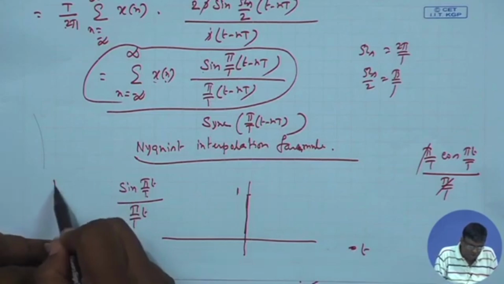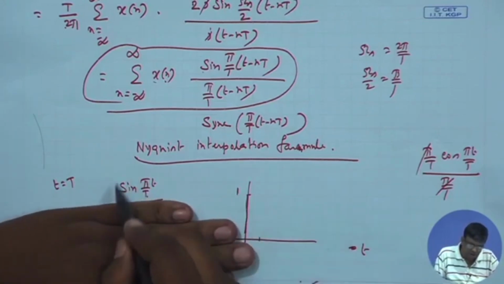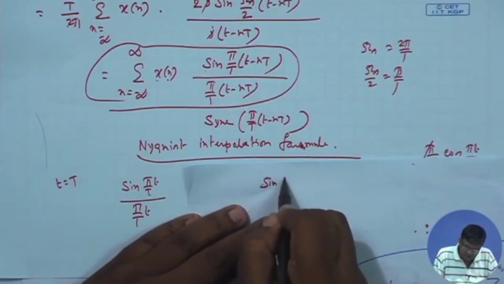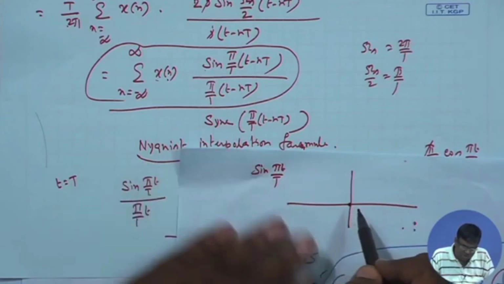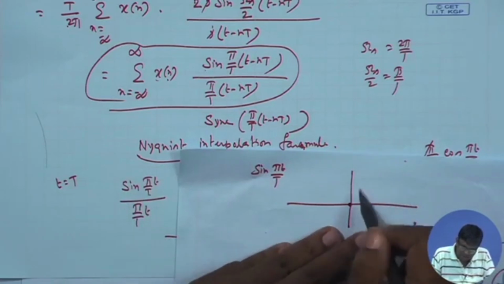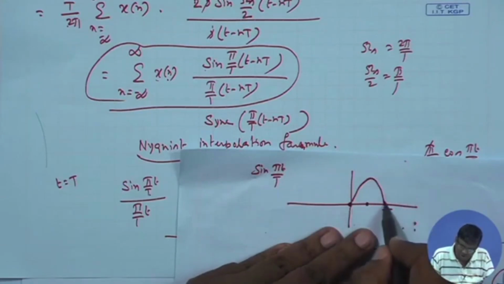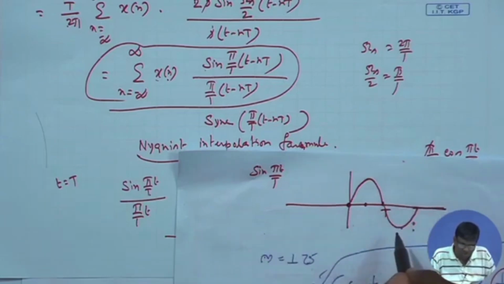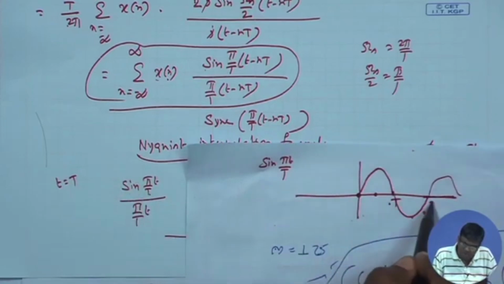And then small t, suppose it is capital T. So, look at the numerator. Numerator is just a pure sinusoid function. Okay, if I have just the numerator only, suppose sin pi t by capital T, this is a pure sinusoid function. Okay. At t equal to 0, it will be 0. Then at t equal to capital T, again sin pi, it will be 0, and at capital T by 2, it will be maximum. Okay, at T by 2, it will be sin pi by 2, and like this. Okay, it will be periodic. And it will go on like this. So, it will be crossing 0 at capital T, 2T, 3T, like that.